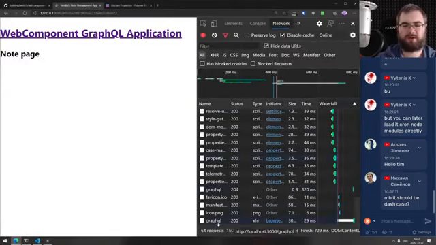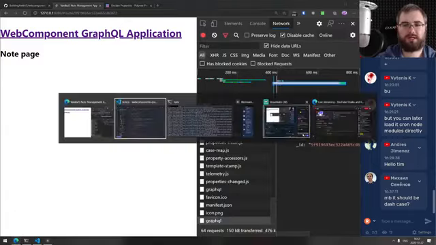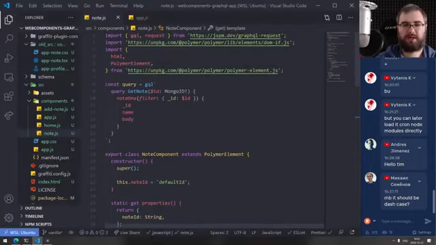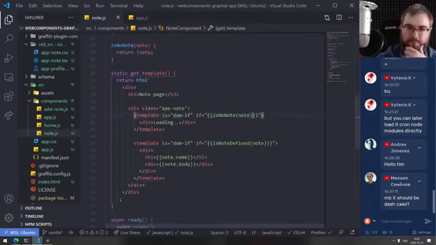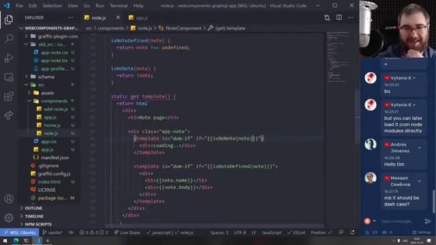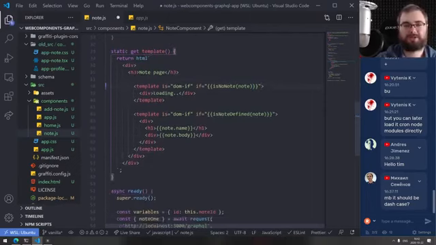Why does it stop rendering anything? It does load the data. I imported the DOM if. What's going on now? Oh no. Okay, so we actually don't need that.